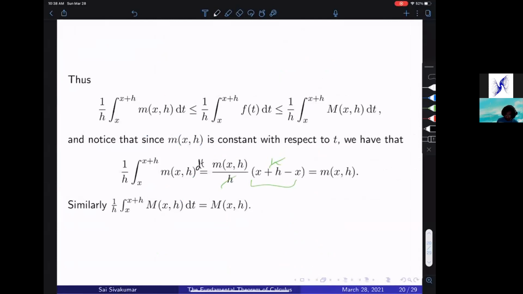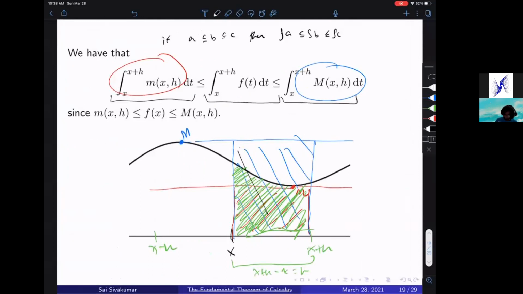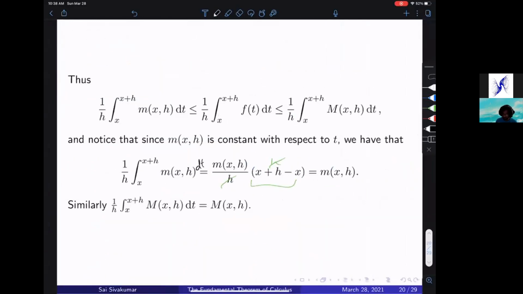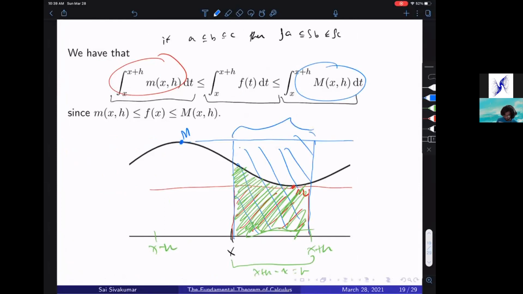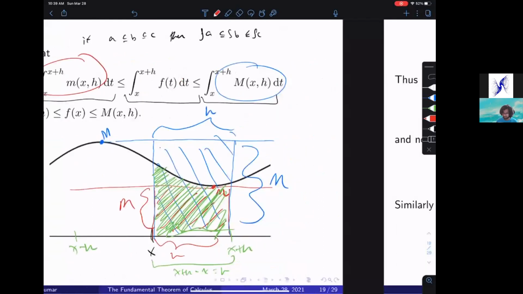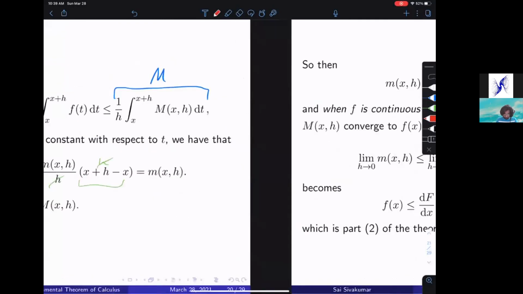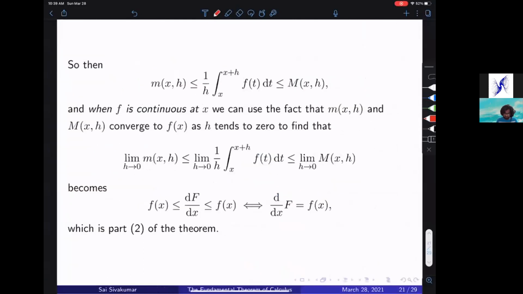The same thing is true for the uppercase m. That's just how we're integrating these two. So really, this is just m. This is also just capital M, is what I'm getting at. You can see from the picture, this is h, and this is m in terms of lengths. And then this is lowercase m, and this is h. Then the integral is the area, so it's mh for both of them. And then you divide by h, and it's just back to m again. So I just replaced these two with lowercase and uppercase m.